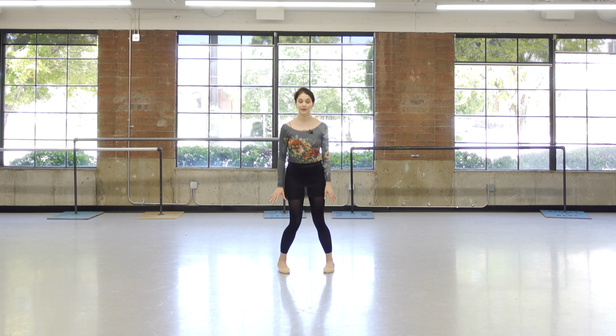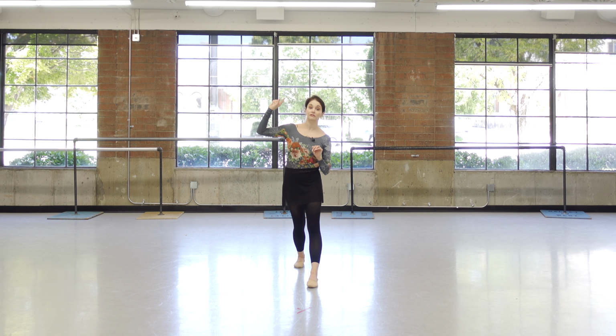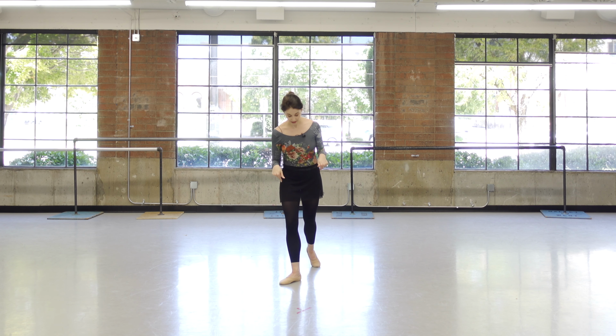Good. Stretch the calves out. It's really important you do relevés on flat, regardless of whether or not you're trying to do flat or point fouettés, okay? Calves will help support your ankles, especially in pointe shoes, and then obviously you need strong calves if you're doing flat shoes.